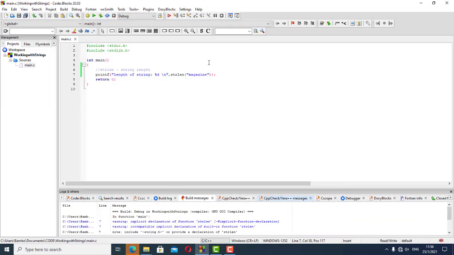But at the same time, we can also get the value of a character, or the value of spaces in a character, where it looks at the input, or it looks at the string that is there. So for this we use strchr, which pretty much looks at the string characters.